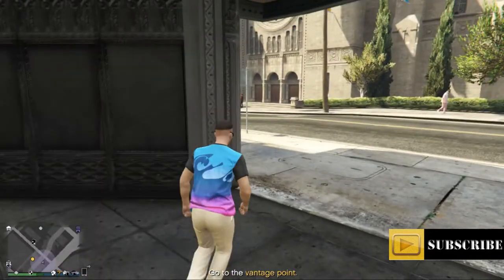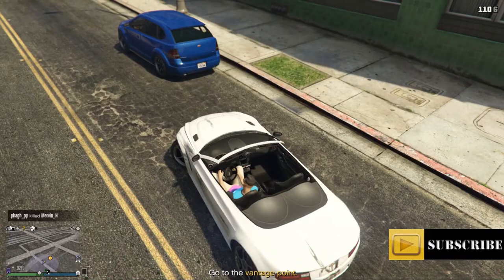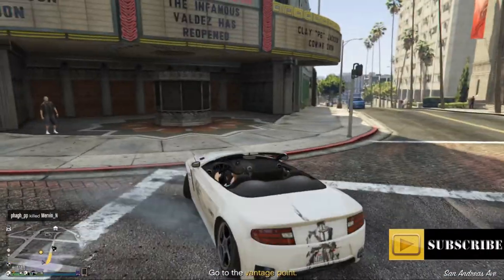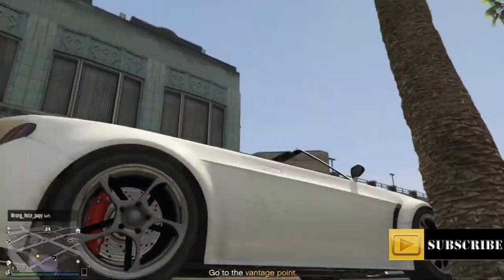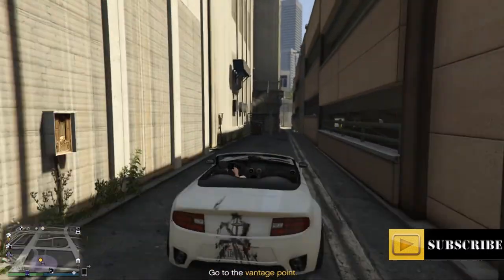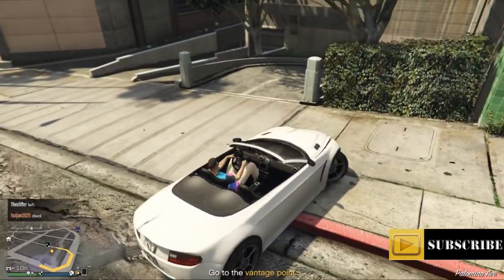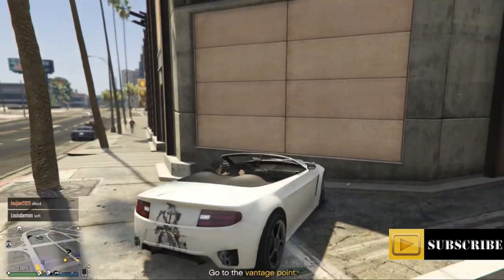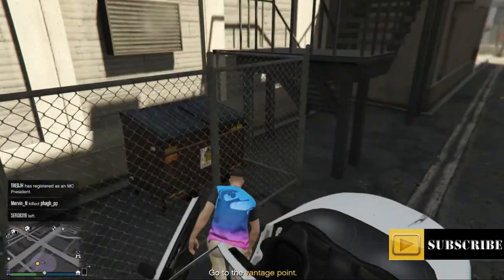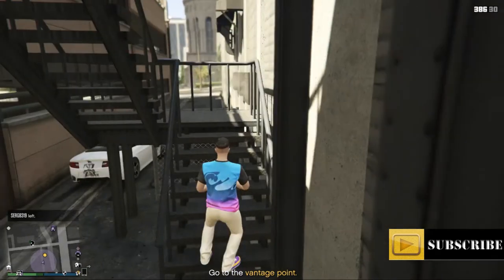Now I have to go somewhere around that place. I have to assassinate someone using this gun. Locate and take out the target. Take the gun. Let's see. Target details, hobo. Let's find hobo. I have no clue where to find it. But I need the gun to kill that one.